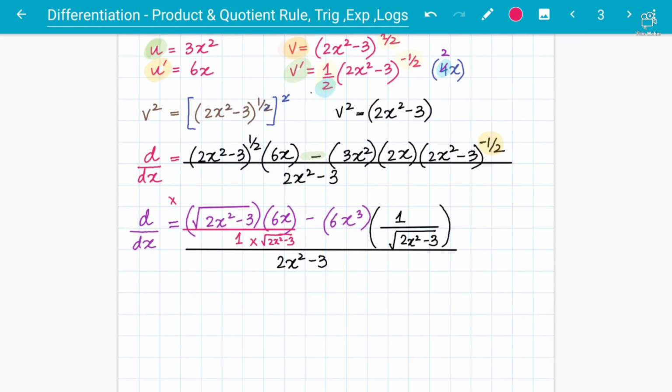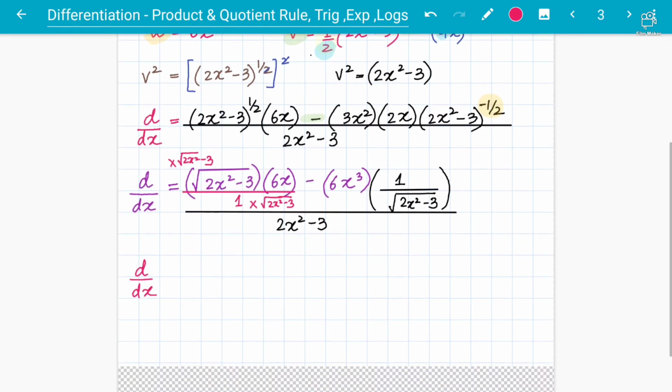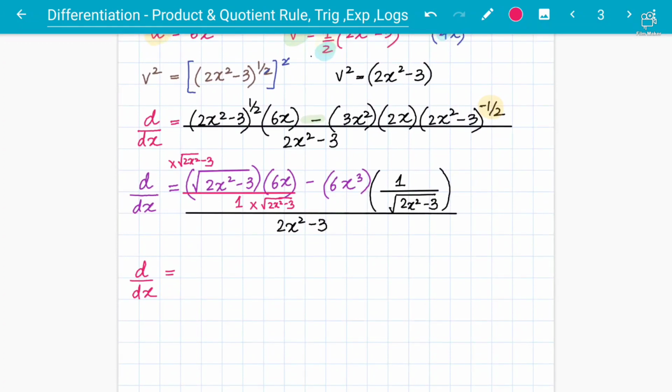Okay, so you'll have to multiply above as well. And the main thing that everyone needs to understand is that when you are multiplying the two square roots, so basically when you're multiplying half power with half power, because of the indices rule, the bases are the same, so the powers will add up. Half and half will add up, it will become 1.